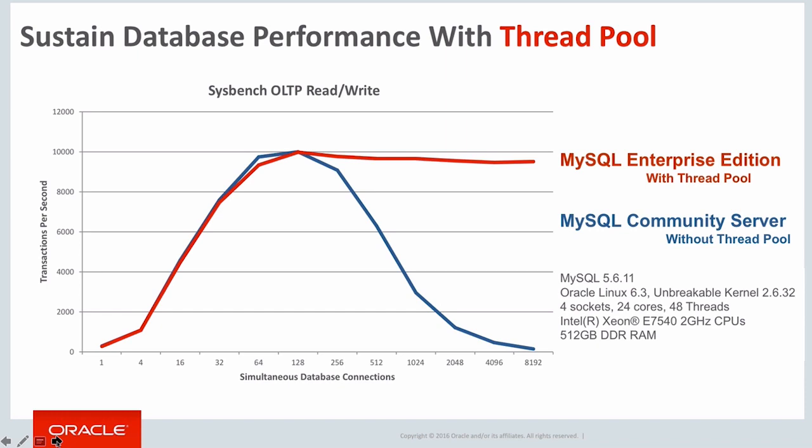And what's really cool with a lot of these features is the thread pool is a plugin that can be loaded and enabled on the fly without any application awareness. So it's not up to the application developer to make sure everything's right. It's up to you as a DBA to make sure that MySQL is performing as it should.